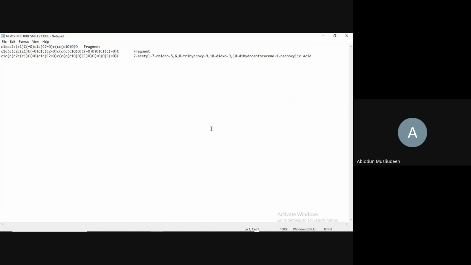For the sake of your ADMET screening, you need the SMILES code. Exactly, for screening. So don't stress yourself while you are drawing. Don't stress yourself with SMILES. Just focus on the name. Then whenever you want to go further with it, use your Open Babel, convert it to SMILES, and work with the SMILES.